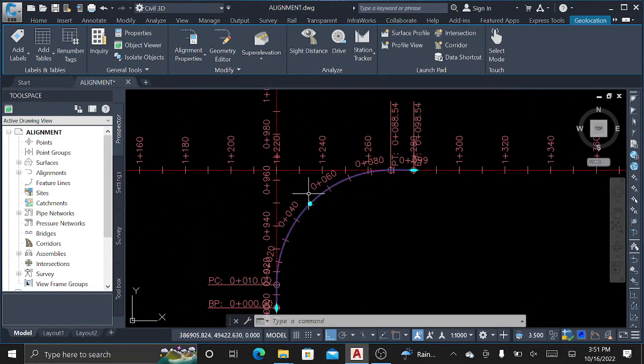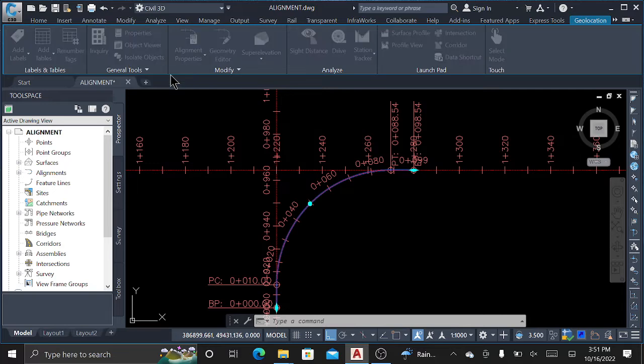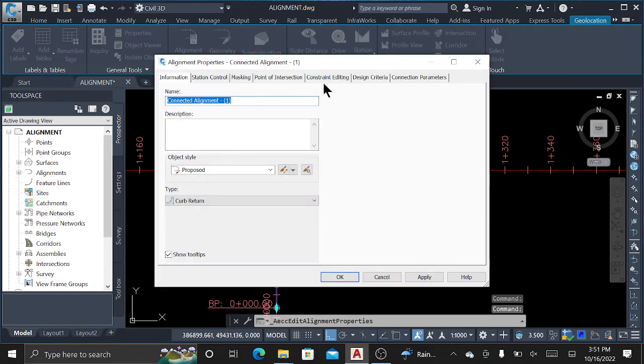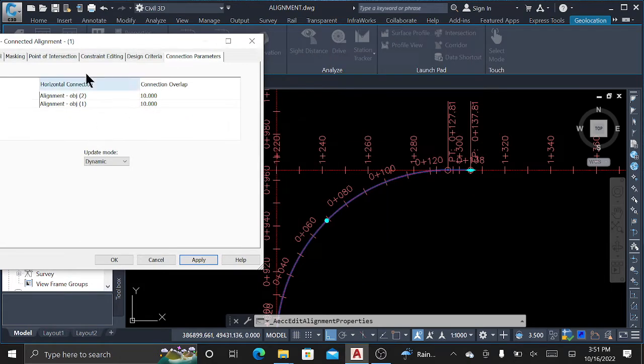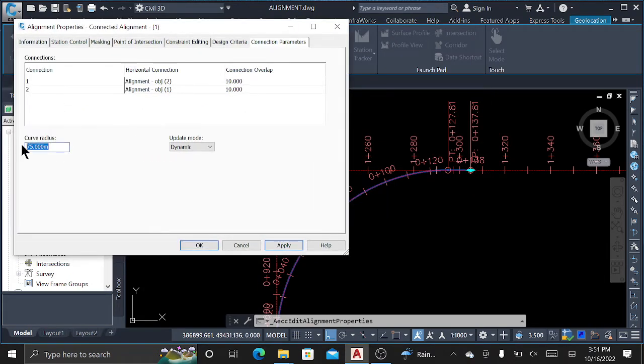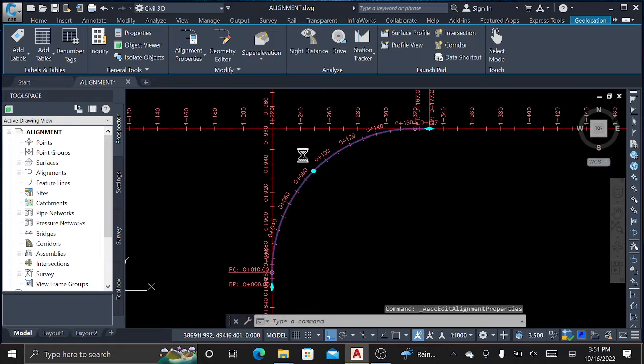Equally, we can adjust some of these things. You right click, you go to your alignment properties, or you can access them from this side, alignment properties. Then there are things like control parameters. I can change the radius from here, if it allows for that, which is 75. And I apply. I think you can see the changes. When I change to 100, I can apply and allow for that curve. Okay?